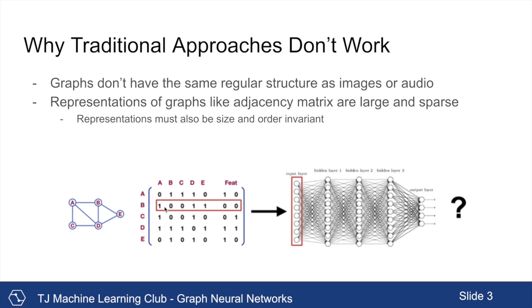So using an adjacency matrix like this, you could imagine that we want to calculate the embedding for node B. We would take in this row of the matrix, which represents all of the neighbors of B, and we also include some features of that node. Maybe this is representing a social network, and so these features would be like the age and the gender. I know that doesn't really make sense for 0, but let's say that's what it represents. Then we take this entire vector, put it into a neural network, and output some sort of embedding that we can then use for some other task.